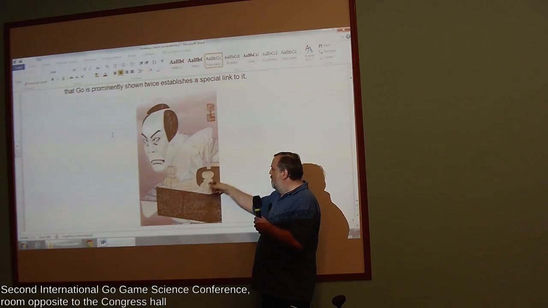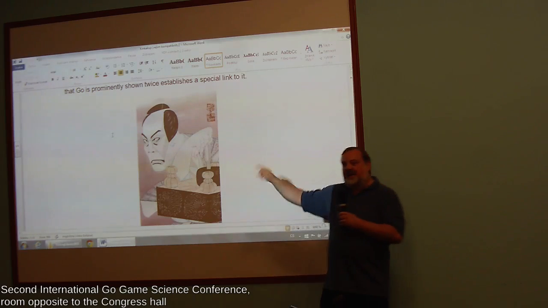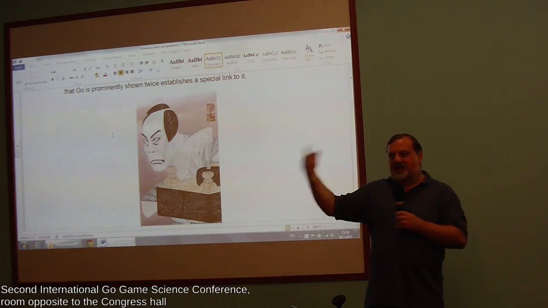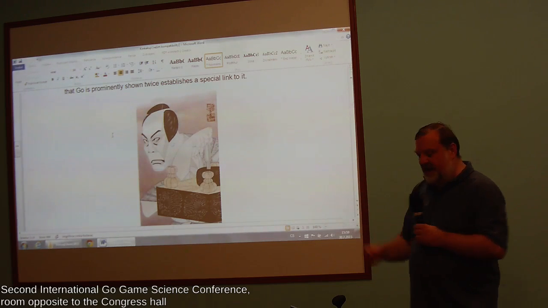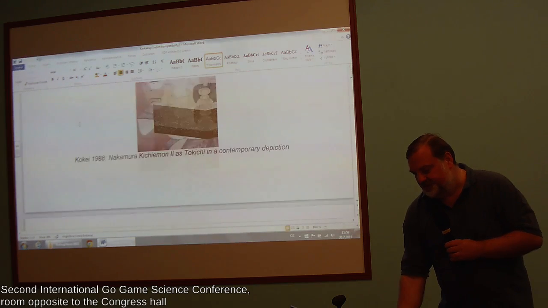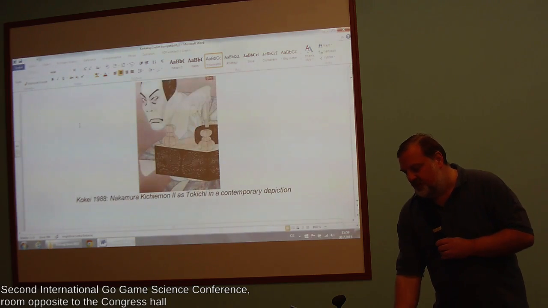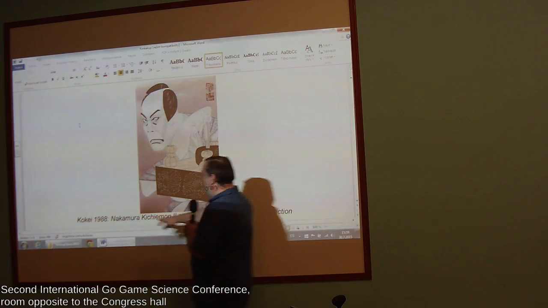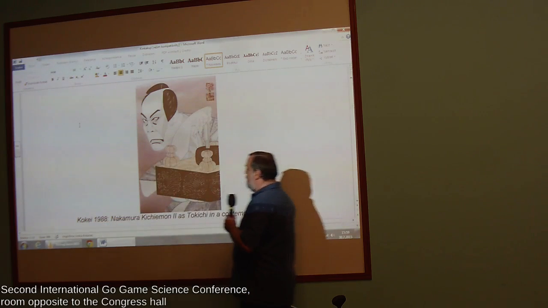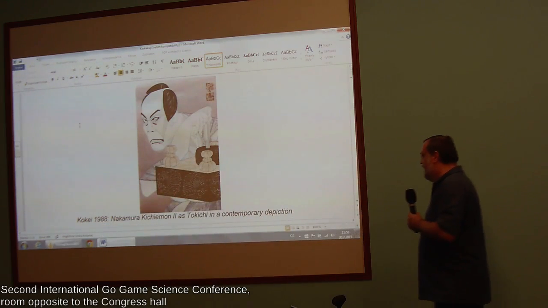Here's the bowl. We will later see why it's upside down. It has a specific reason inside of that kabuki play and inside of the story. This one is from Koke, the artist, and it was created in 1988.